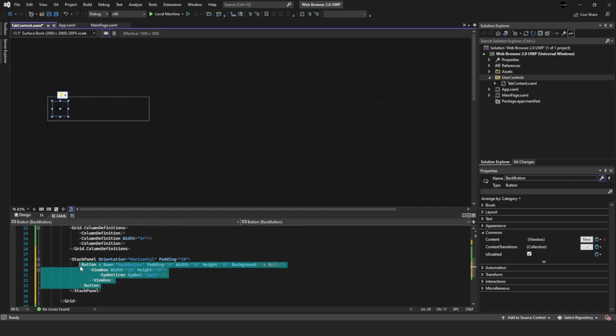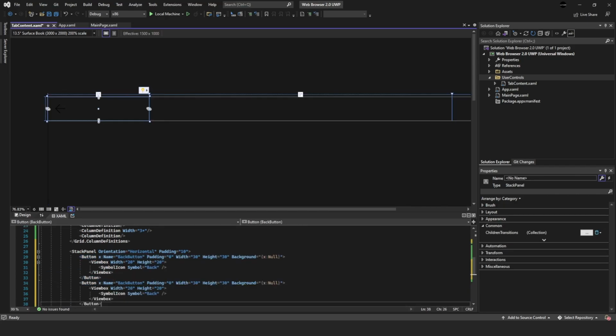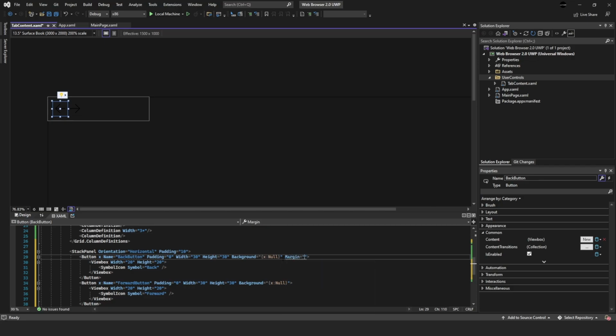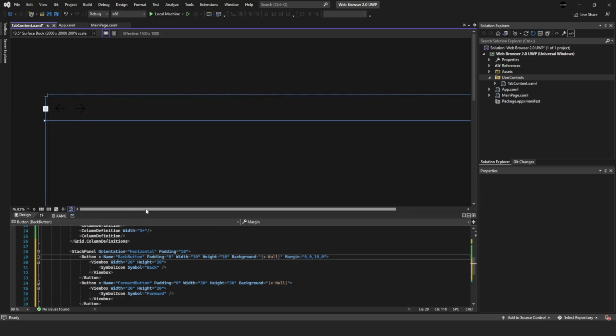So we'll copy this, change that to forward, and change that to forward. Just add a margin to that, 0, 0, and just give it maybe 10, 10, 0, so they're not on top of each other.